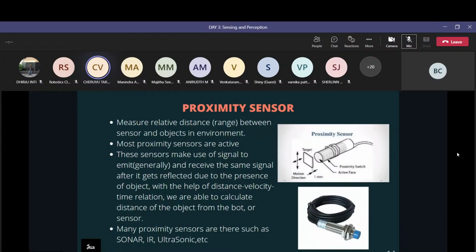In the case of our shopping mall example, if it is within its range, it will open the door, so that the person, without getting hit by the door and without even opening it by himself, will find the doors open automatically. It will be open for him to pass into the room. So that's the basic working principle of a proximity sensor. Sonar, IR, and ultrasonic are all examples of different proximity sensors, right?